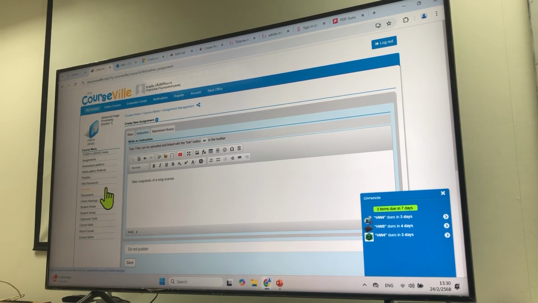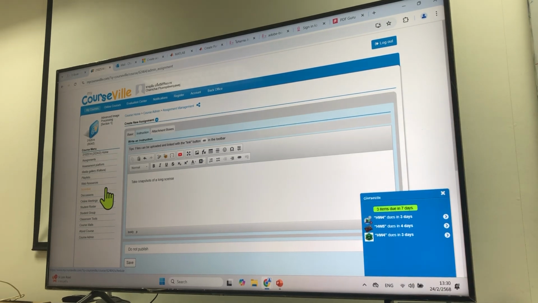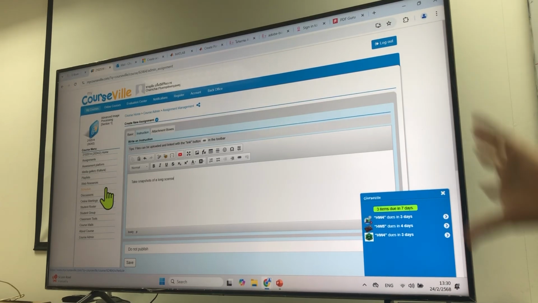It could be vertical or horizontal. If you have a tall building, you can take snapshots of the tall building and then collect them. Or you can use a natural scene.